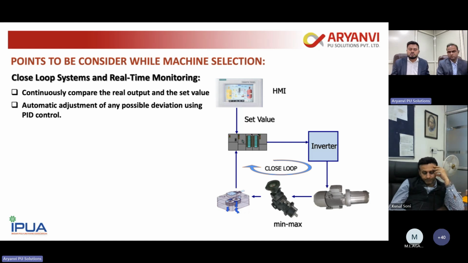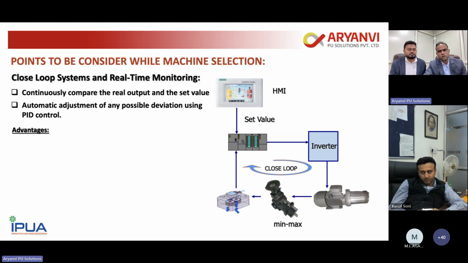So this entire process, whatever I have explained to you, all this happens in a fraction of a second. Within a fraction of a second, all these values go and every calculation is done, and your machine is ready to give you the right accuracy. Accuracy means you can consider accuracy of plus minus 1% if this closed loop system is installed on your machine. So flow meter is one of the important parts in this closed loop system. My colleague Nitin will explain more about these things.